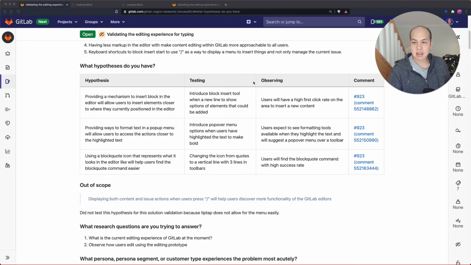And finally, the last hypothesis was one where we wanted to explore a new icon pattern. So here we think that using the block quote icon will help. Updating that icon will help users find the block quote easier. This is a change from using quotes to using a vertical line with 3 lines.